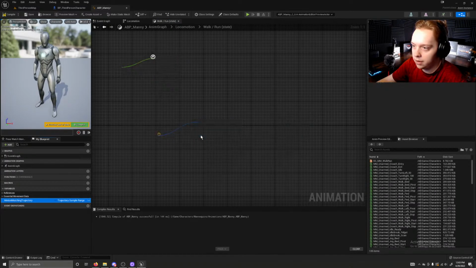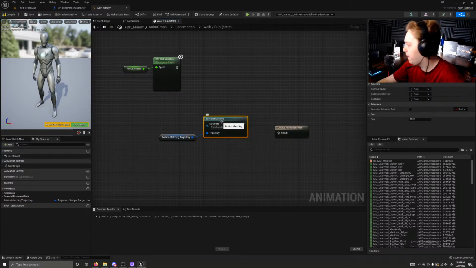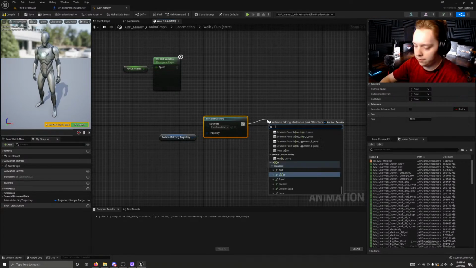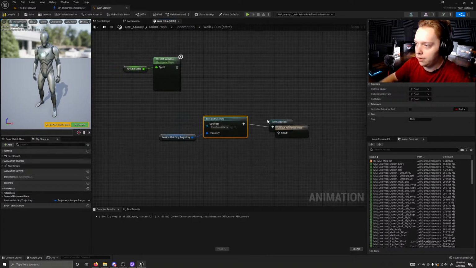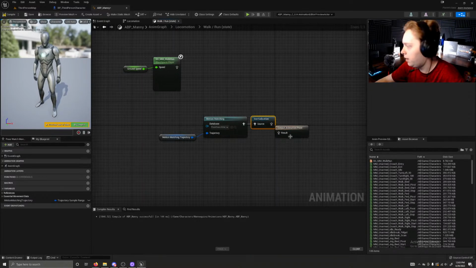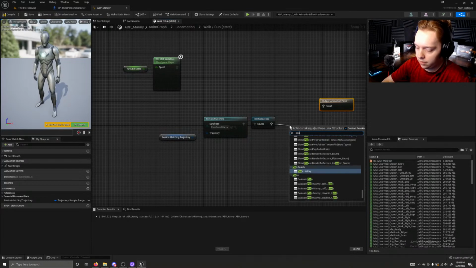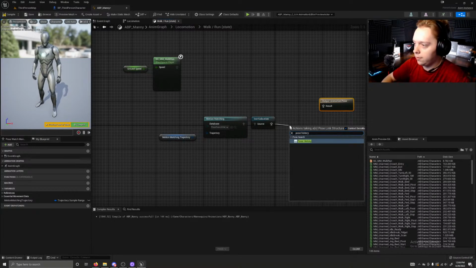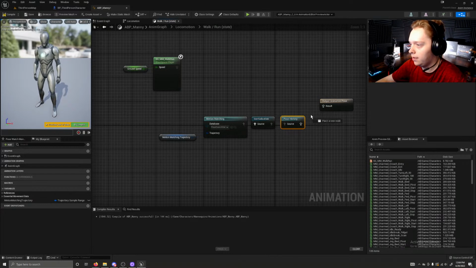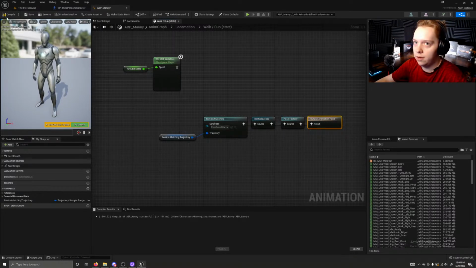I'm going to plug in our trajectory. And I'm going to turn on debug draw. I'm going to run it through inertialization. And I'm going to run it through pose history. After inertialization, I'm going to plug that into the output animation pose.